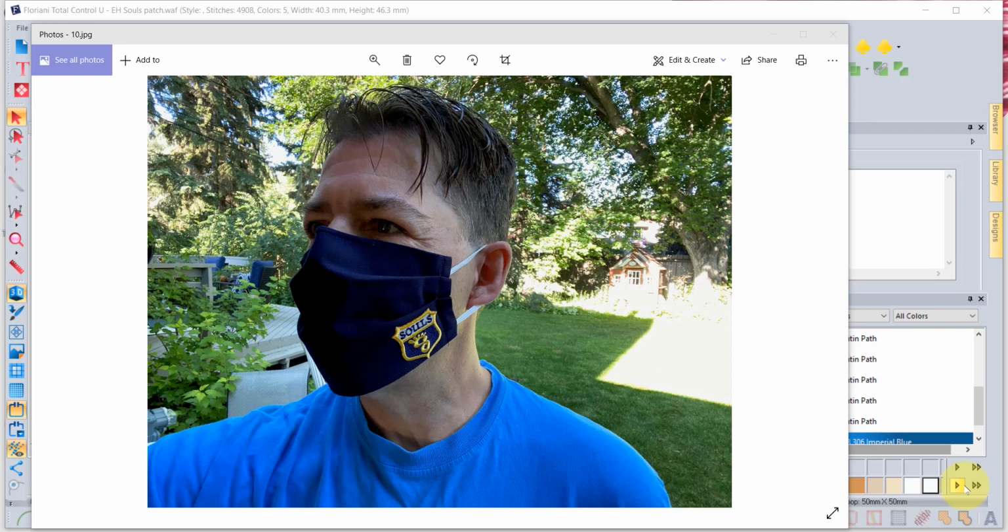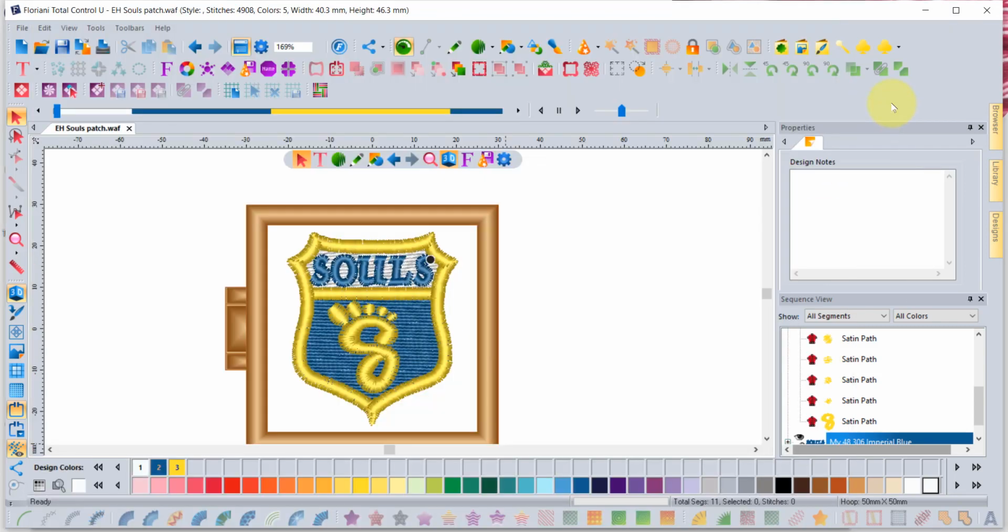And so that's me wearing the mask now, and my son goes to Evan Hardy Collegiate here in Saskatoon, and their team name is the Souls, and so this is a little patch that I made for Nick. Anyways, what I'm going to do is pop over into our embroidery software where I have the finished patch that I've already made. And I thought I would just quickly show you guys how easy it is to make your own kind of like school patch or any logo really that you wanted to.